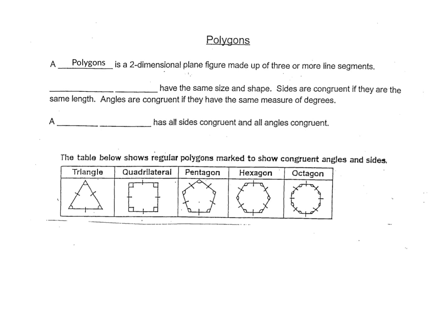Really, probably since kindergarten or maybe even earlier, you've been learning about shapes. A lot of times it gets forgotten that the shapes you learn about are considered to be polygons. It says a two-dimensional plane figure made up of 3 or more line segments. So you can go down to the picture and see that starting with a triangle and working your way up to an octagon, all of those shapes are considered to be polygons because they fit that definition.